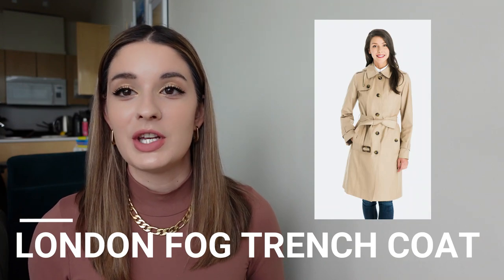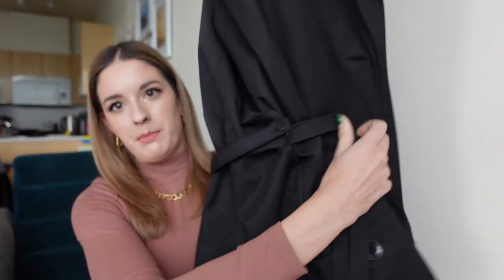The next one is actually one I own: the London Fog trench coat. London Fog is a classic brand I swear by — they copy a lot of styles from Burberry, especially rainwear, and I find the material to be just as great. A lot of their trench coats are on sale right now for about $120, which is a great steal. The coat I have is very similar to the Burberry trench, includes a belt, comes in a nice black material, and also has a little hood — great for rainy weather.